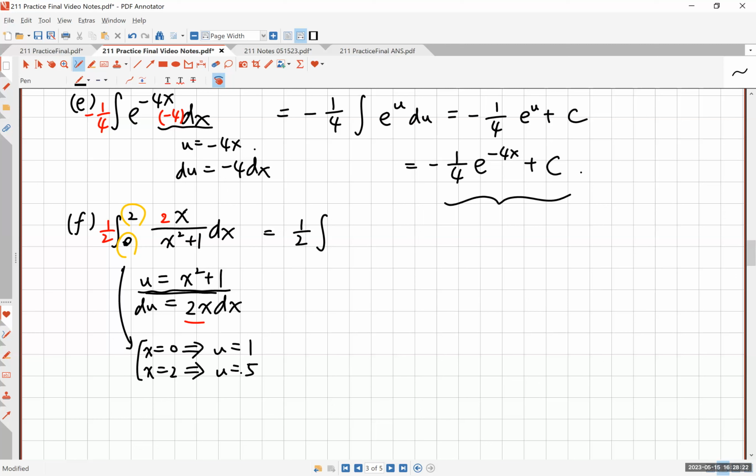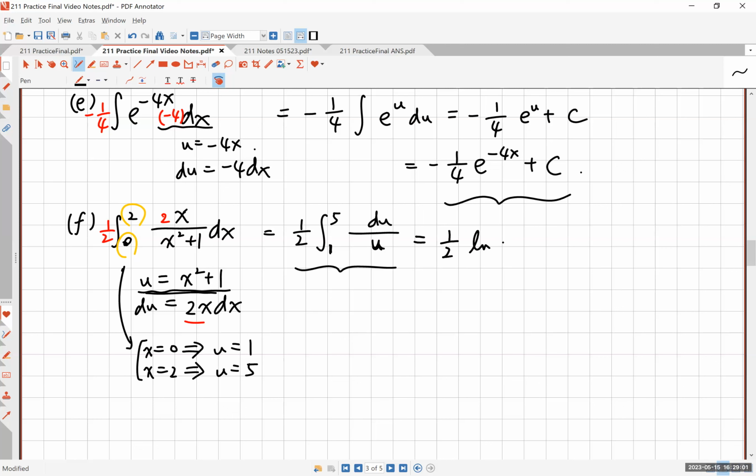That's 5. So in the new integral, in the world of u, without using any x, it's going to be 1/2 times the integral from 1 to 5 of, the top is 2x dx, which is du. The bottom is x squared plus 1, which is u. Now, once you make this shift in a definite integral from the x world to the u world, make sure you don't use any x anymore. Nowhere in this expression should you see the letter x or the values of x. This 1 and 5 are the u values, not the x values.